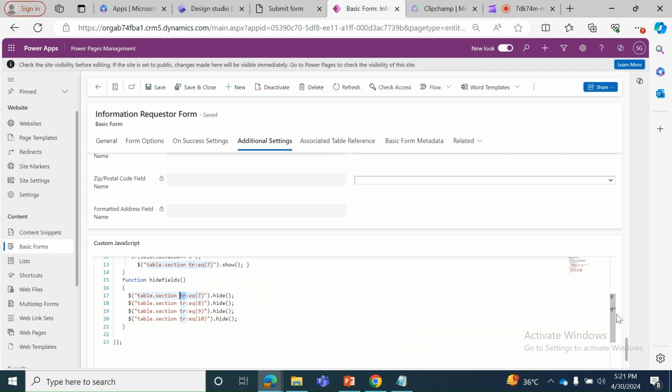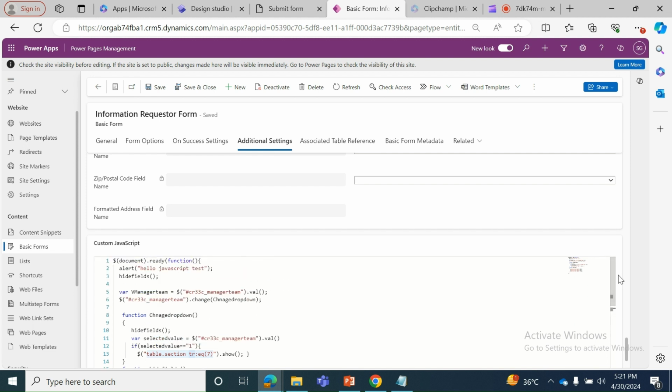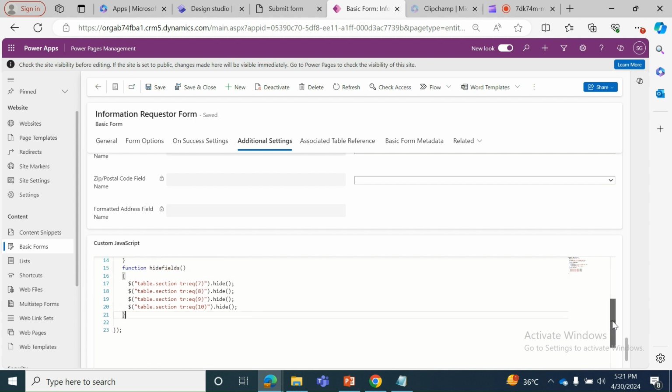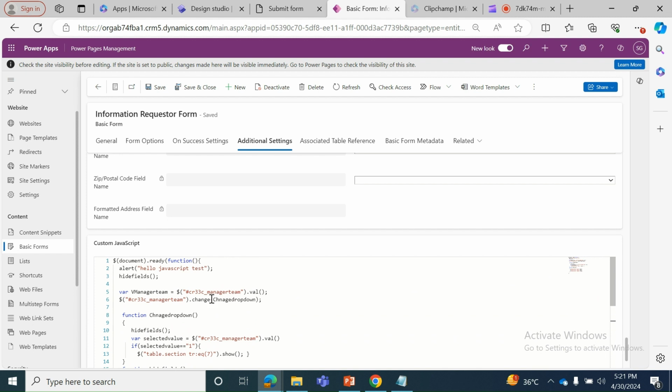So by default, whenever this page loads, it will call this function hide field. Inside this hide field, it will hide each and every section. And then I am storing the drop down value into this variable.